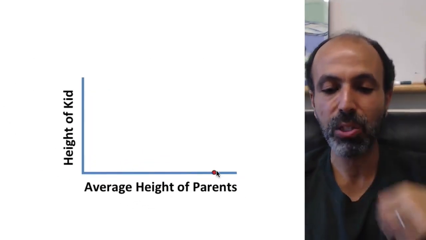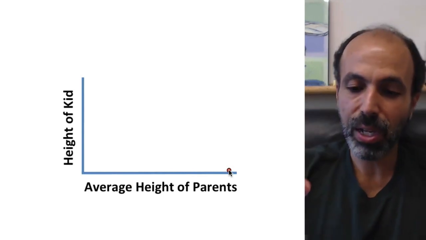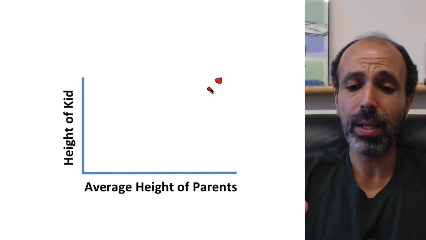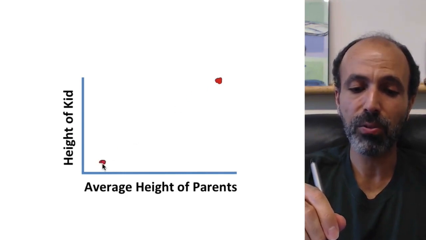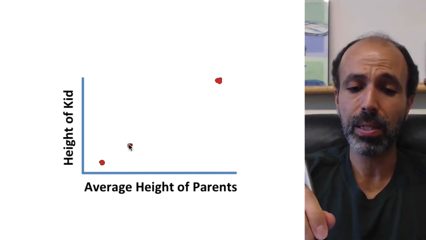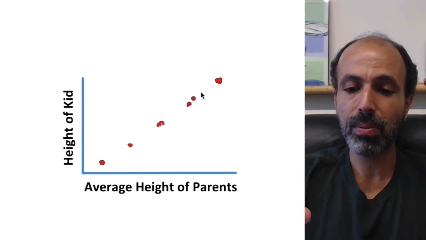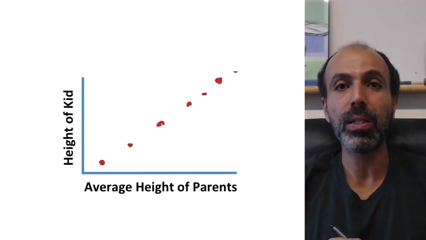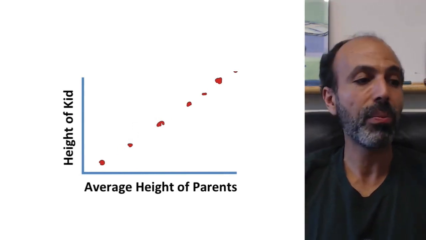So let's imagine a hypothetical thing. Let's take an average height of two parents, and let's say the average height of two parents was 6'0". So let's take another average height of parents to say their average height was 5'0". If the kids, on average, have exactly the same height as the parents, the average of the kids matches the average of the parents, that slope is 1, and therefore the heritability is 1. That is a strong genetic component.